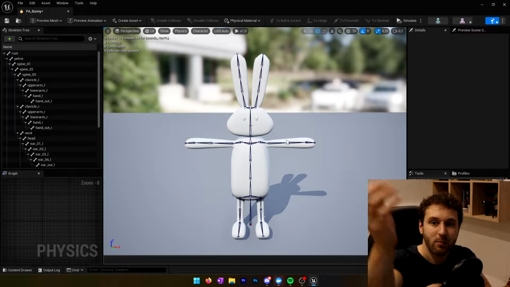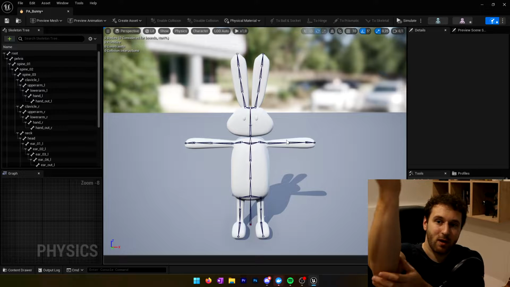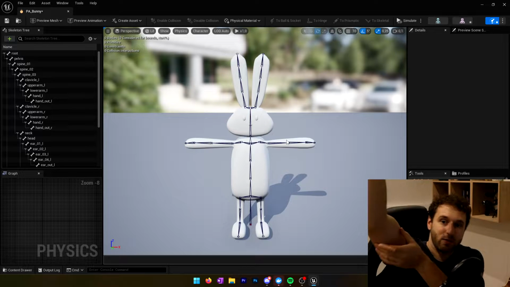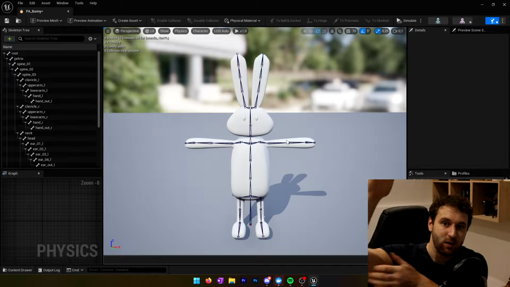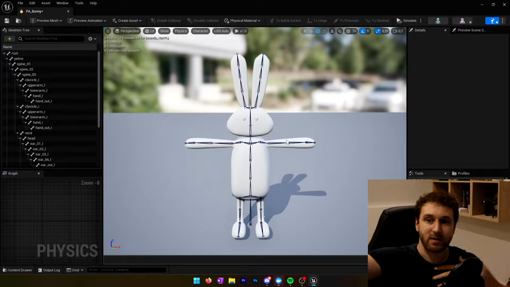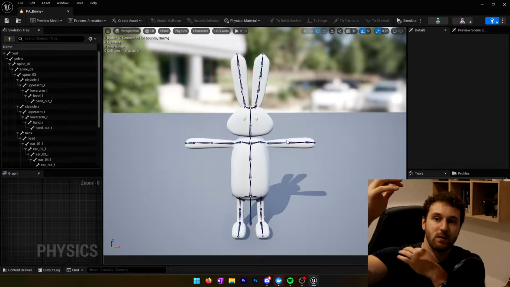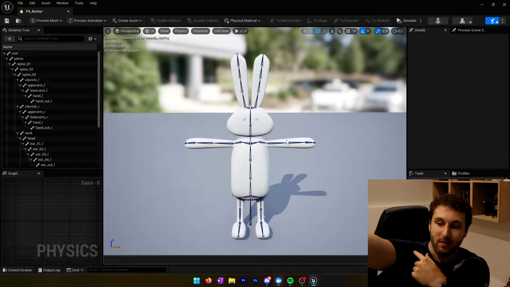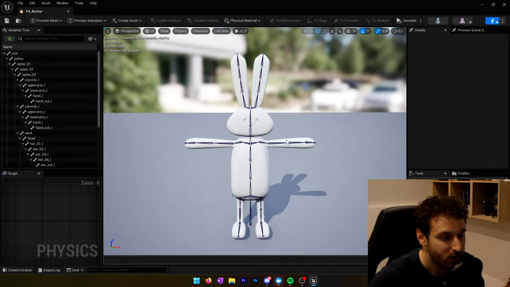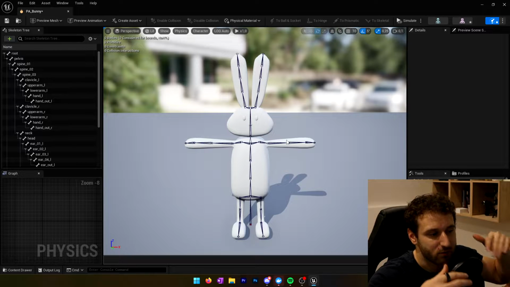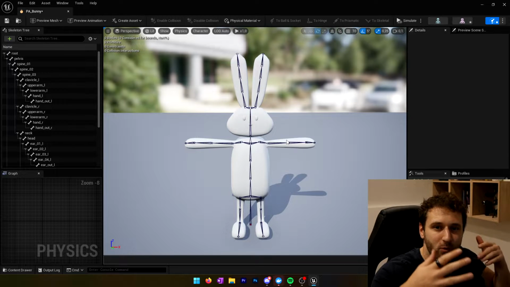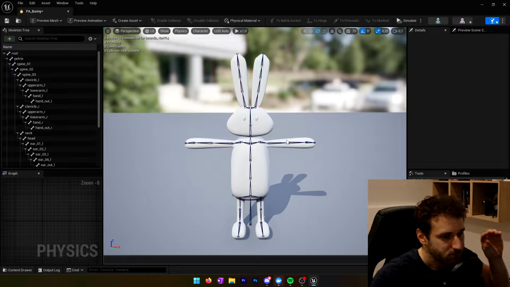For example, for the arm, we will have a joint here, so we will have one physical asset here and one physical asset here. Then we will have one physical asset for the torso and a constraint between the arm and the torso. So we have to think like that, like where we want to have some constraint, where we want to have our physical body.